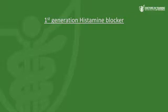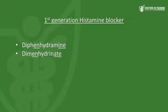So now, to make things more confusing, the histamine 1 blockers are divided into 2 generations. The first generation medication that everyone knows is Benadryl, under its generic diphenhydramine. You also need to know some of the other common first generation H1 blockers, dimenhydrinate and chlorpheniramine. Frequently, first generation H1s have "-ene" or "-ate" in their names.